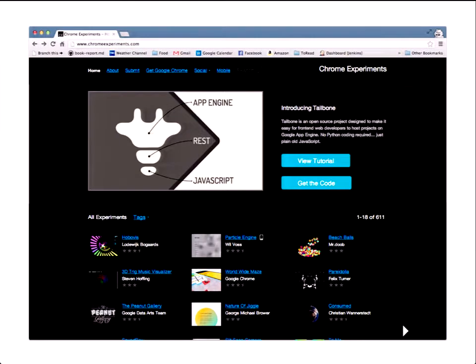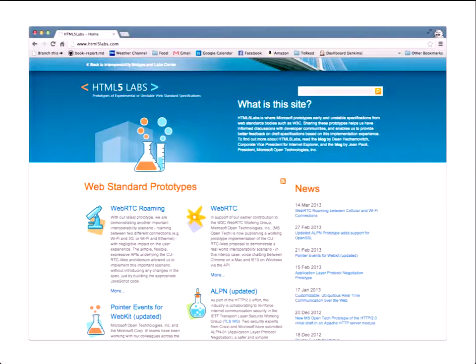But today we have three really big players that are all investing a lot of time and energy into the future of the web. So Google, of course, you can look at Chrome Experiments for some stuff that works in Chrome. Even Microsoft has been doing HTML5 Labs. I think what's really exciting is that they've actually been delivering extensions that you can install into the browser that add HTML5 features. Of course, IE is a little bit slower than other browsers, but they deliver these experiments that you can install, like geolocation, before geolocation landed in IE, just to see what it would feel like to use it in IE. So they're doing really cool stuff, and I think IE finally is not as laggy, so maybe someday it will be caught up, but they're working really hard to make the web cool.